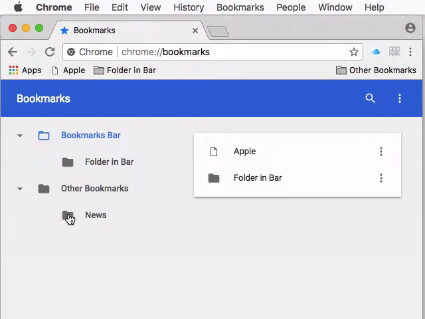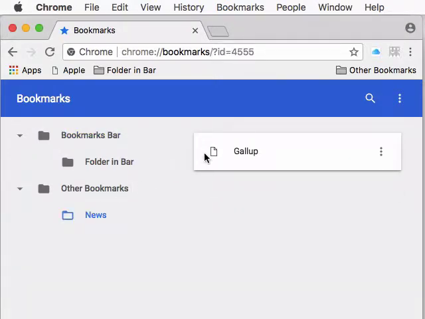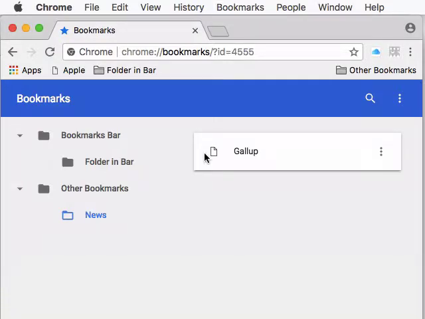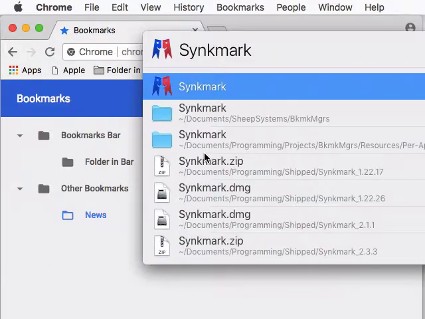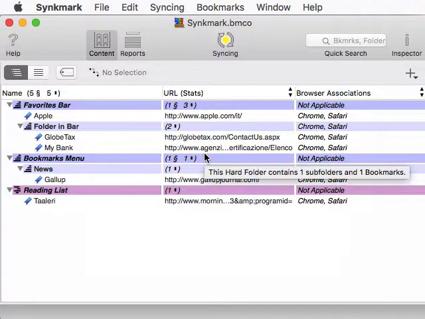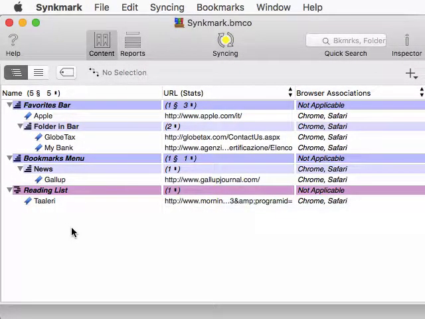So also you see in news, the CNN bookmark has disappeared. So it's all done. Let's look in Synkmark. Now you see in Synkmark also the CNN bookmark, and that grass folder has disappeared.